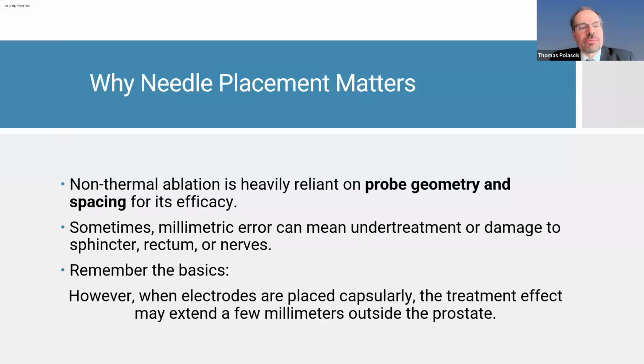So as Dr. Rothberg mentioned, needle placement and patient selection are really the two critical factors. You've got to choose the right patient, the right tumor, and then this is a precision instrument, so you want to make sure you're as accurate as you can be. And you have to rely on the probe geometry and the spacing and some of the parameters, as the company has mentioned, that will give you the efficacy of what you're looking for. And sometimes it comes down to just a couple millimeters. You could be off a little bit and perhaps undertreat or overtreat.